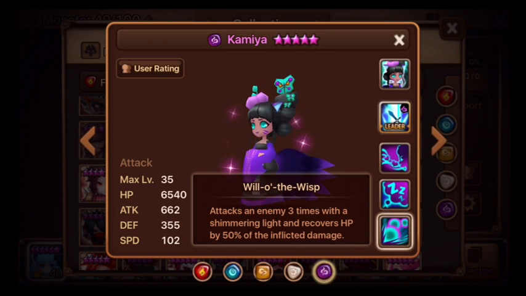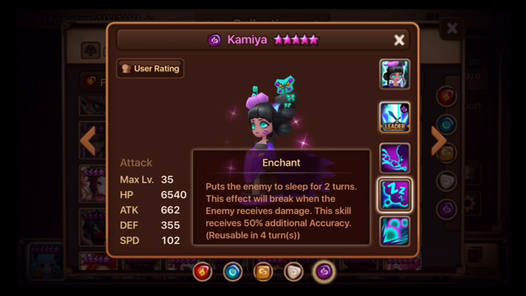Alright, so let's look at the skills. Attacks an enemy 3 times with Shimmering Light and recovers 50% of your HP of the damage. Okay, so every Ninetales has some form of self-sustain, in case you didn't notice. The Water, Wind, and Light all have it on their second skill, Soul Snatcher. The Fire one has it on her third skill. And this one has it on her first skill, of course. Anyways, that's kind of cool, I guess. Not as cool as the other effects, but let's look at her second skill.